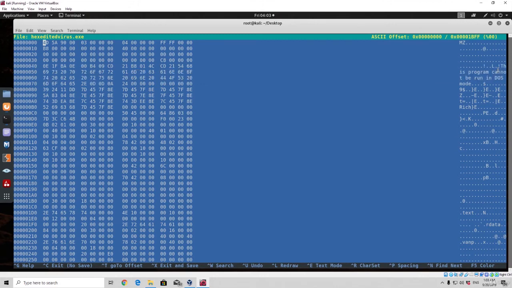So what we want to do first of all is navigate to that row using our arrows, so you cannot use your mouse. And right here, since we know that the last two letters belong to the string, which are T and H, that means we can start changing from the last 2 bytes in that row. So 5468 is where we should start. Simply navigate to the 5, and you can type any hex code you want. You can simply type numbers 1 through 9 with letters A through F.